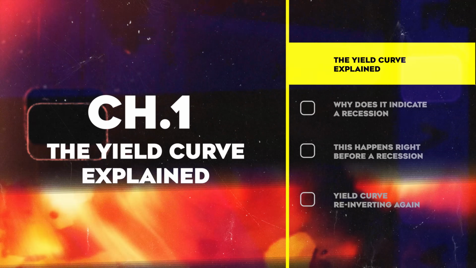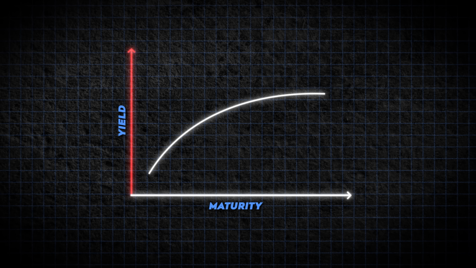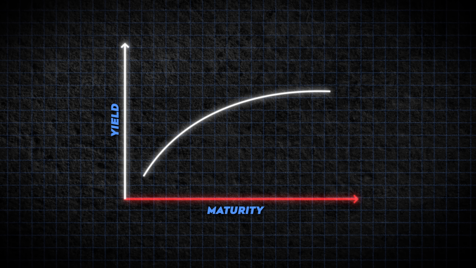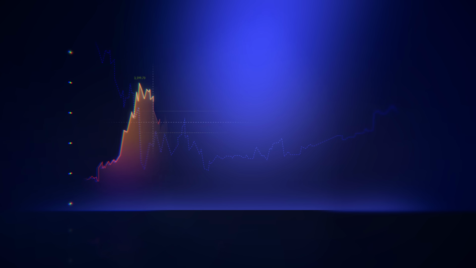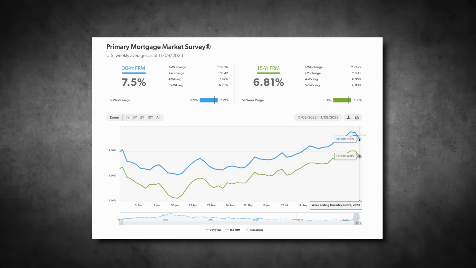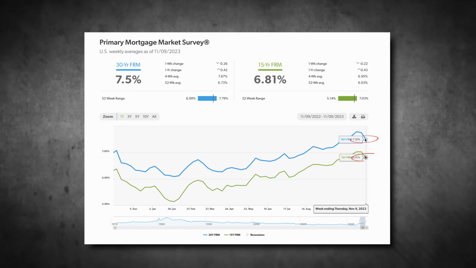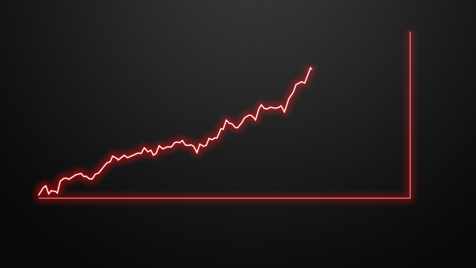The yield curve is very simply just a visual representation of how much debt costs compared to how long it is until that debt matures. In a normal environment, a longer term debt would have a higher interest rate than a shorter term debt. Consider the difference between 30-year mortgages and 15-year mortgages. You will get a better interest rate on that 15-year mortgage because the amount of time before that debt gets paid off is less.